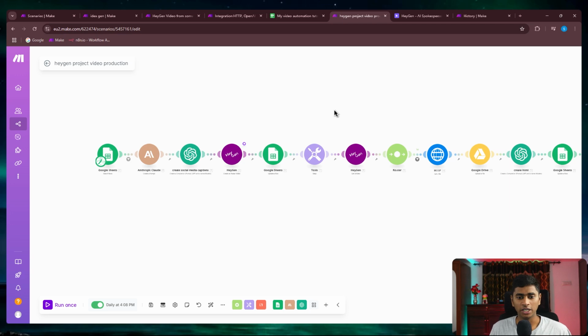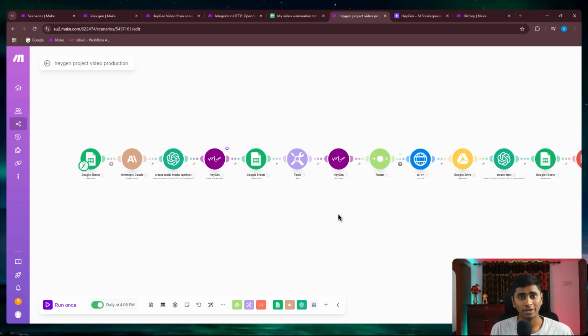All right, now let me give you the next method, which could be slightly manual, but still very effective. This is one of the systems that I've built for my client. The system that you're seeing in front of me is also built for a client. So I'm just showing you whatever actually works. There are endless possibilities. It could be done in a variety of ways. It could be connected and made to work in a variety of ways.